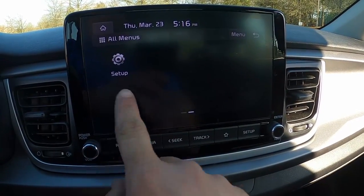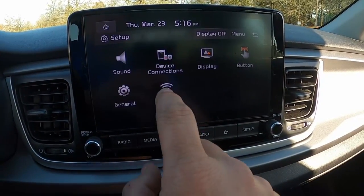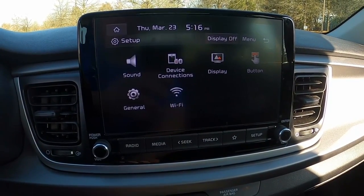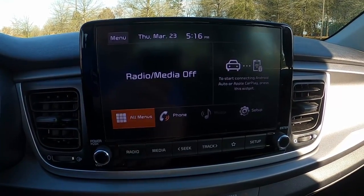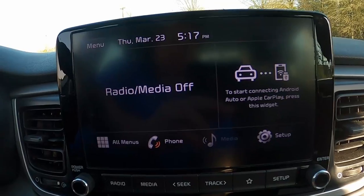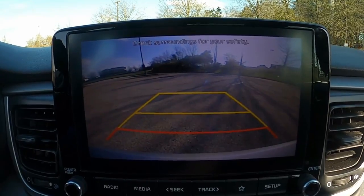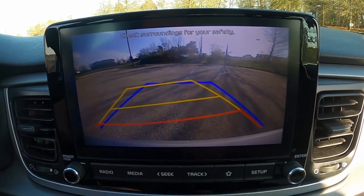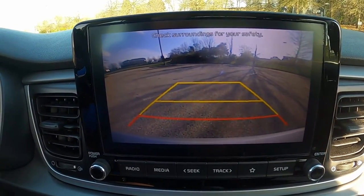Scrolling over there's your setup — not a lot of apps here but they are there. Going into setup it actually does have Wi-Fi capability, Bluetooth connections, and just a few simple settings. Not a whole lot going on in the infotainment screen but it is a pretty good screen — it's nice and vivid, easy to use, easy to read, and decently responsive to your touch. It's not instant like a smartphone but it's pretty quick. If we throw the car into reverse, here's your backup camera footage — it's actually pretty good, a little grainy, but this is an economy car. As I turn the steering wheel the trajectory lines turn with the wheel, showing you exactly how you're going to line the car up in any parking space.